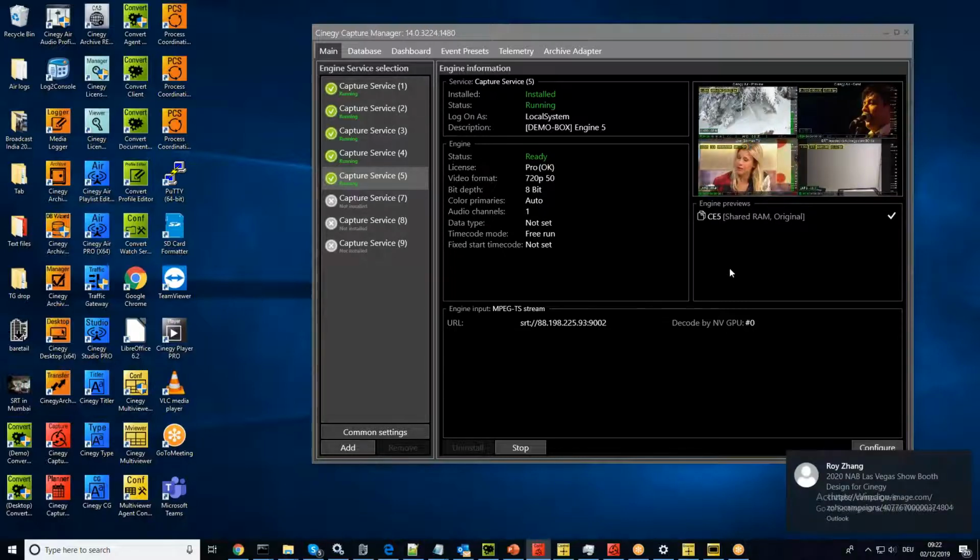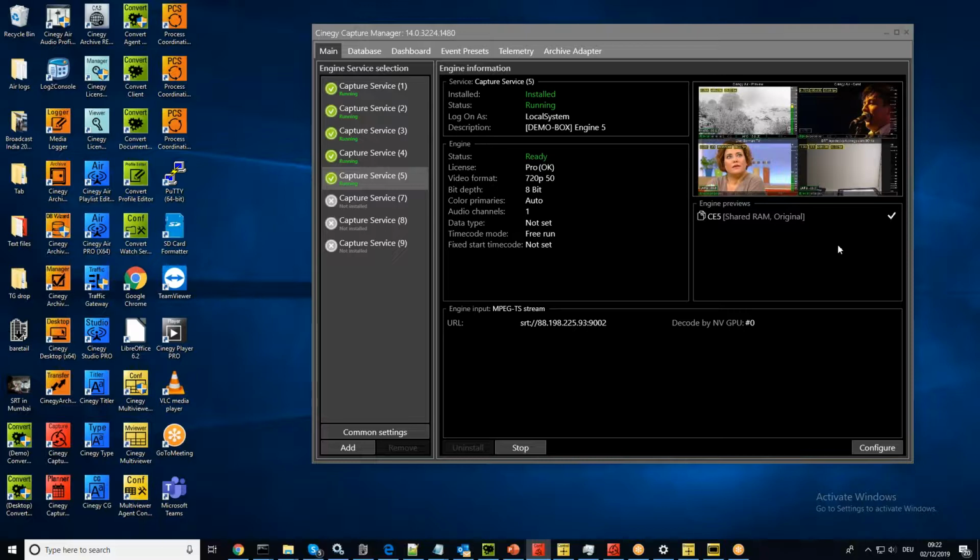The image in the lower right is from my telephone, which is just knocked on its back and is showing the ceiling here. So this is all coming from an Air instance across the public internet to me. This is coming by SRT some 900 kilometers to my capture system.